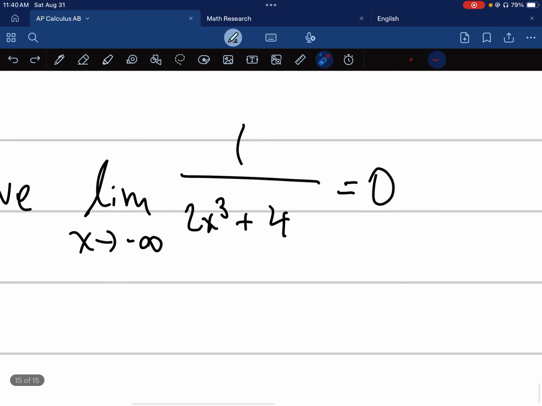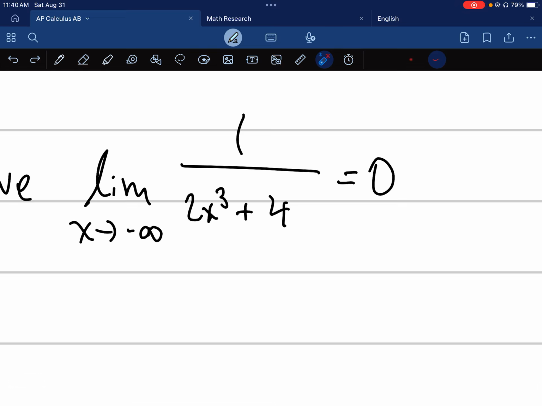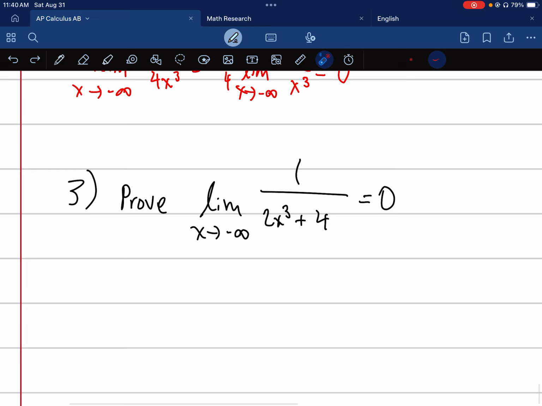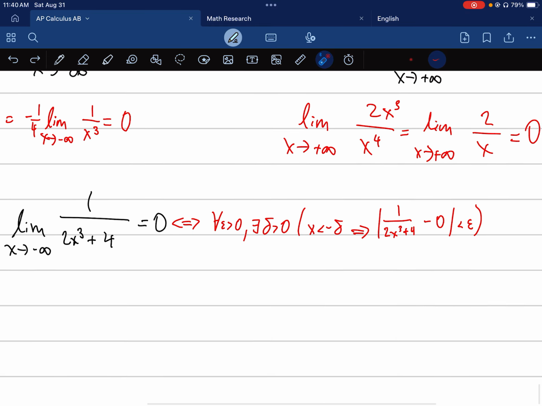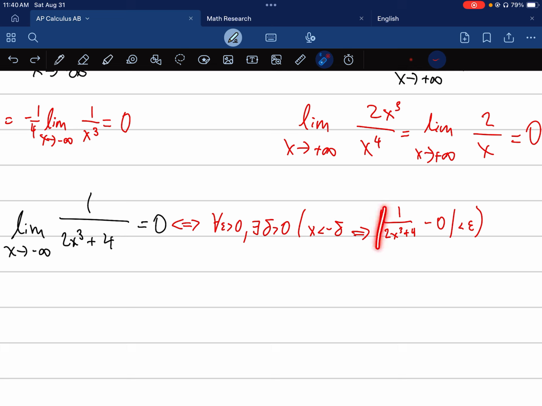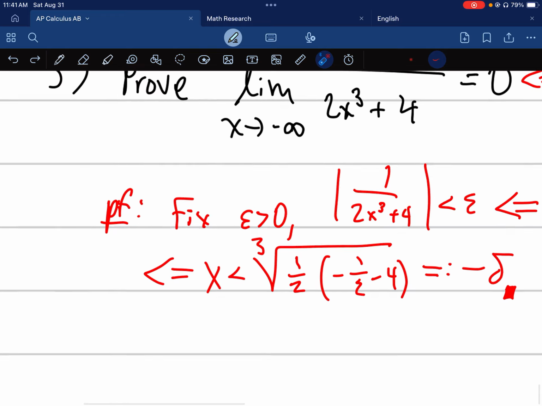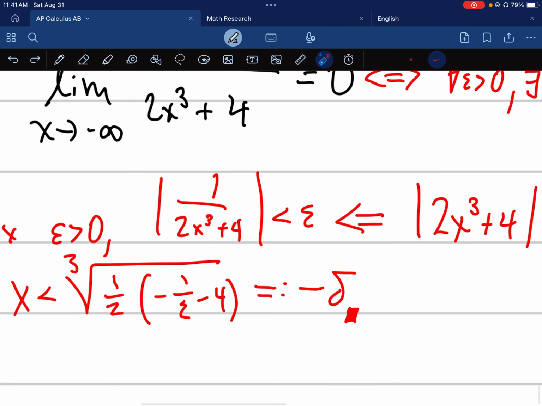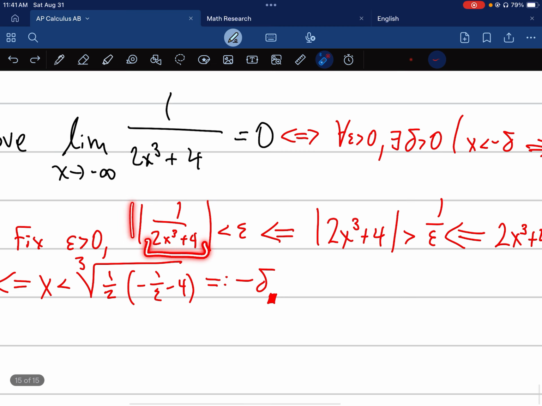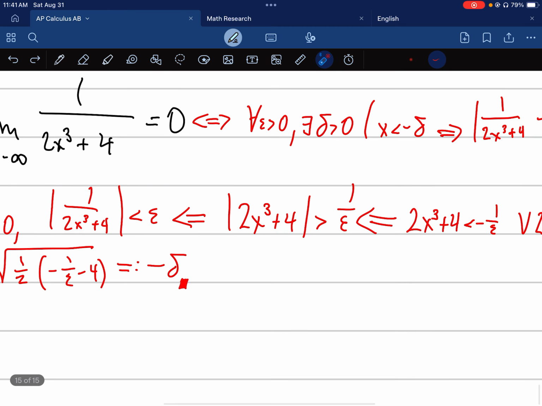So prove the limit as x approaches negative infinity of this function is equal to 0. Now, if they asked us to evaluate it and prove it, and we didn't have this, we could still figure it out as 0, but we already have it, so we're going to write out our definition, plugging in our f of x here, minus our limit, and the absolute value of this is less than epsilon. So, for our proof, we're going to fix epsilon greater than 0. So our absolute value of f of x minus L is less than epsilon, which is implied by the reciprocal, flip the sign, reciprocal.